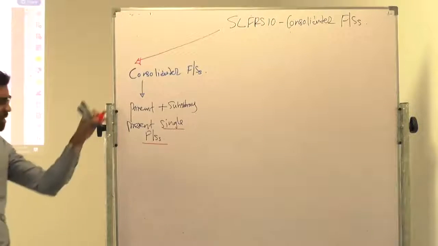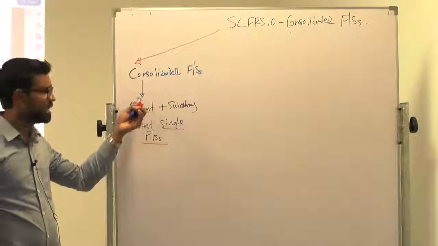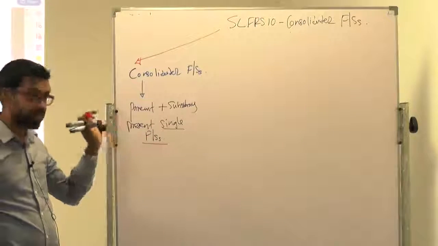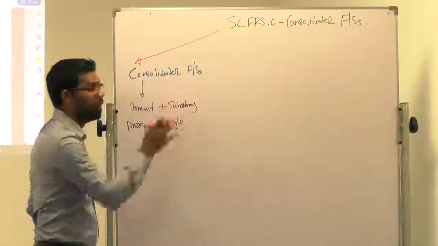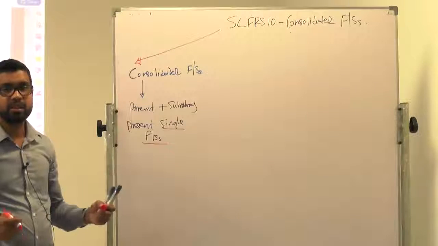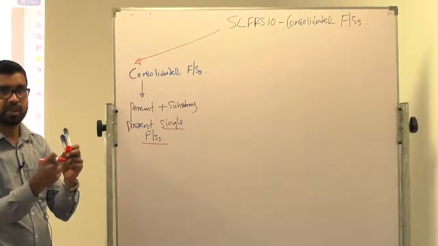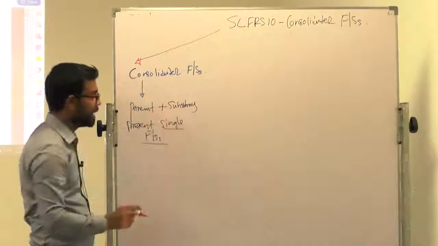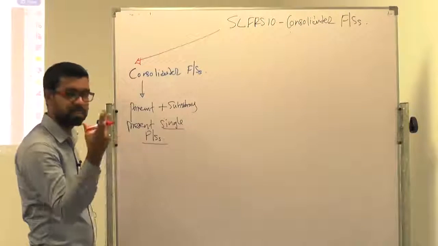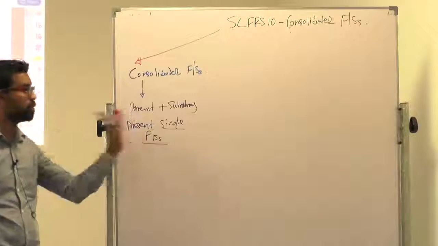Very simple. So students will understand, right, what he is explaining is a very simple thing, no? Yes, it is simple. But if someone asks you, what do you mean by consolidated financial statement? Most of you will say you are combining balance sheets, you are combining income statements. No, that is not the technical answer. The technical answer is this: present the parent company's and subsidiaries' financial statements in a single set of financial statements. Very clear, right?